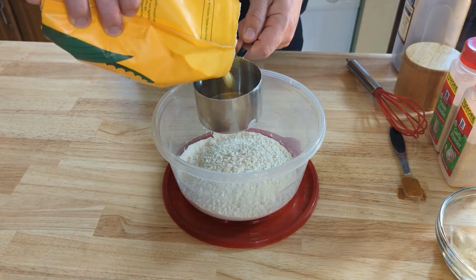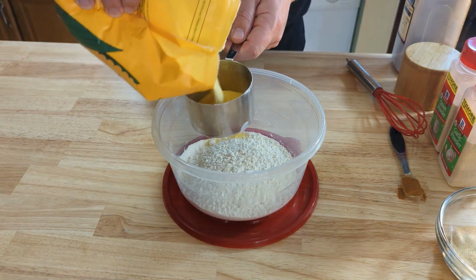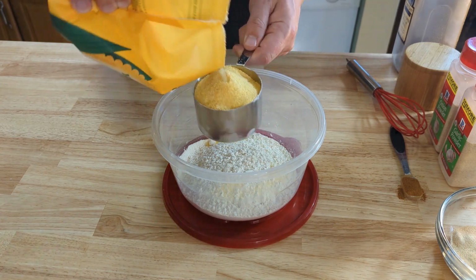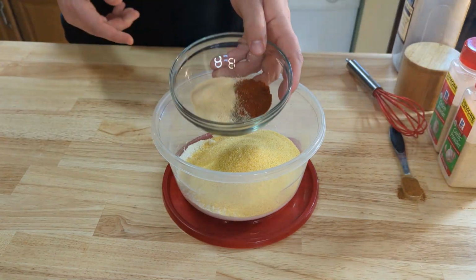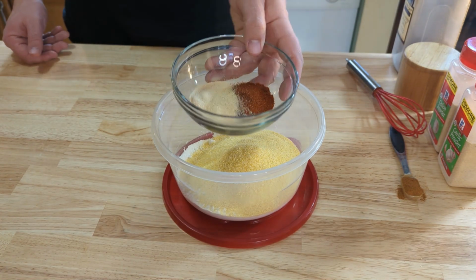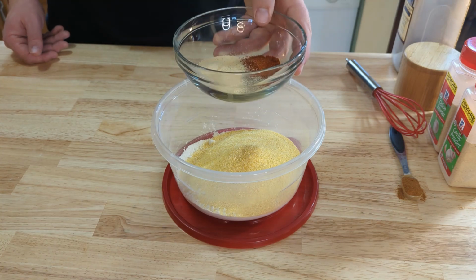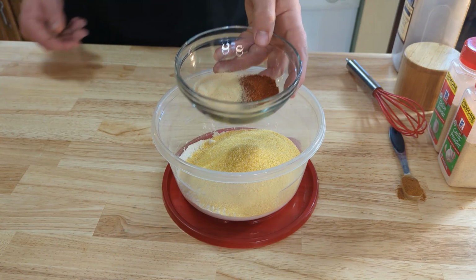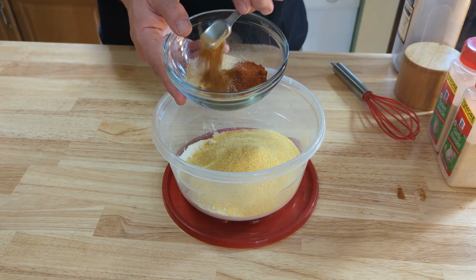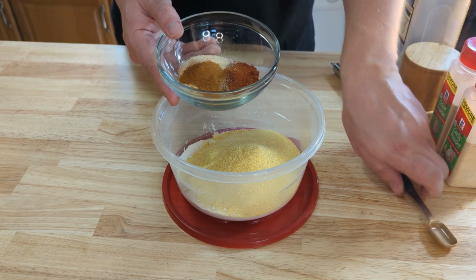Come back in with 1 cup of yellow cornmeal, and this is where that crispy crunchiness really comes from. This is the game changer. Now I got a spice mixture here. This is 1.5 teaspoons or half a tablespoon each of pepper, salt, onion powder, garlic powder, and paprika. And to that I'm gonna add 3/4 of a tablespoon of cayenne. That's optional. That's gonna give it a little more heat.